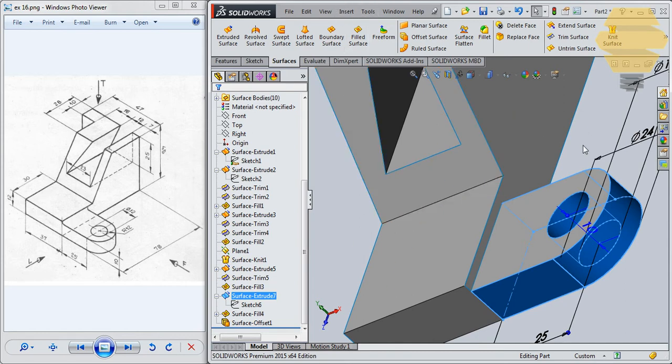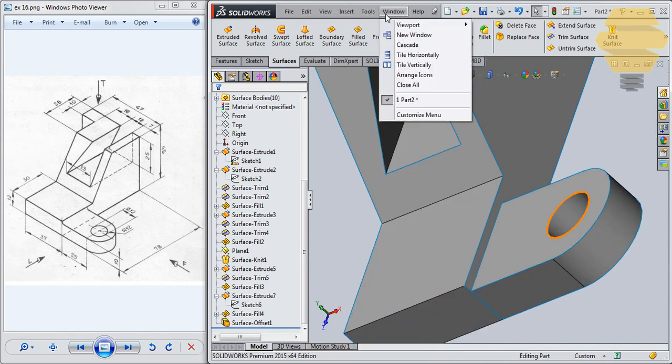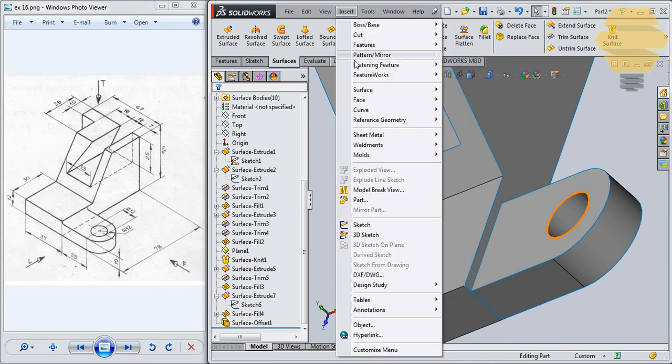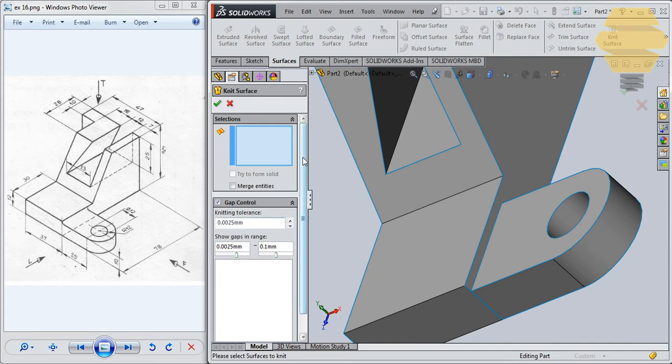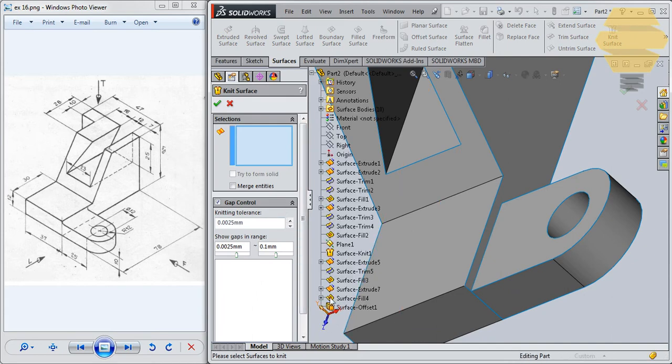Okay, I'll just go to the surfaces, knit, and I'll knit the last three surfaces, 1, 2, and 3. Okay, surface offset, surface extrude. Okay, the third one is not appearing. I don't know why.